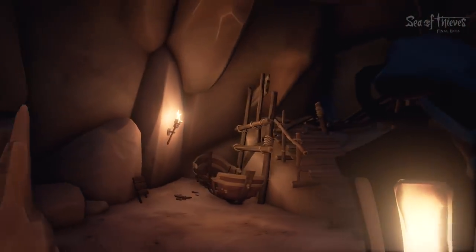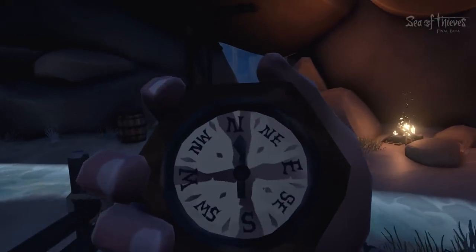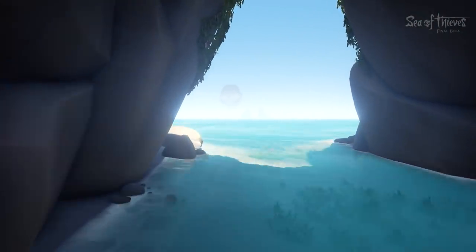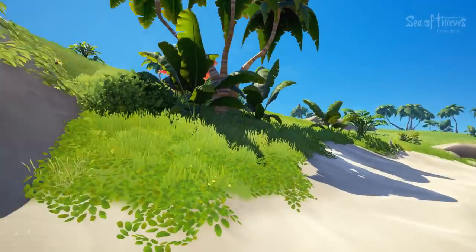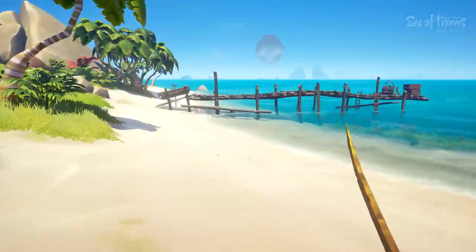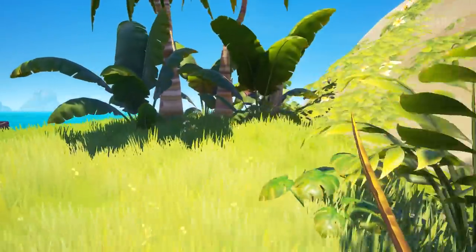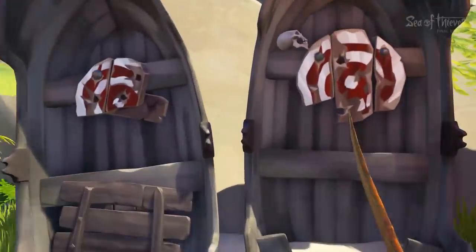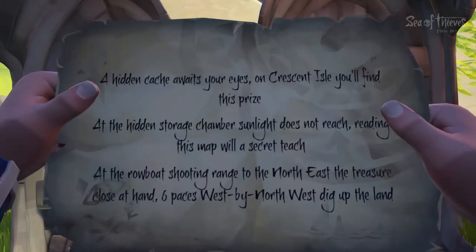The rowboat shooting range to the northeast. There's no chest in here. Rowboat shooting range. It should be right outside the cave, if I remember correctly. Be up against this rock, maybe? I like how we've been to these islands enough to know exactly where everything is. Yep, right here. Well, they're just really cool islands. Alright, what do we got? Six bases west by northwest.